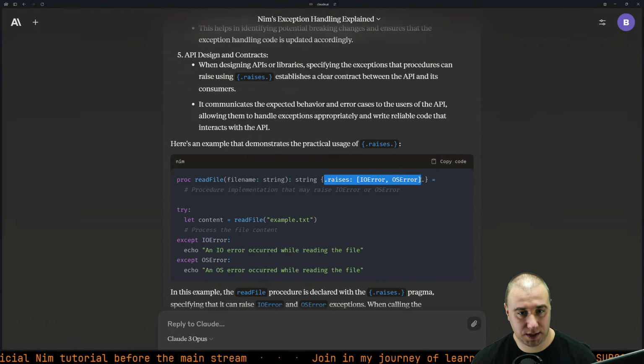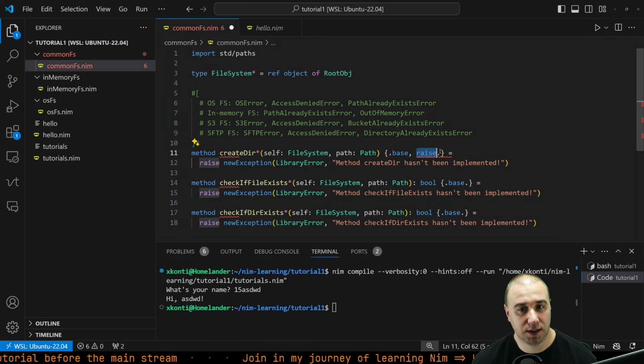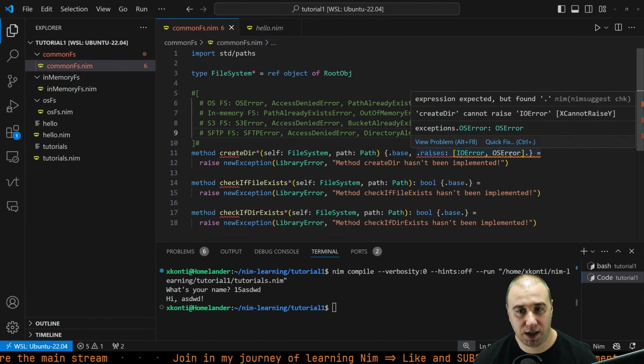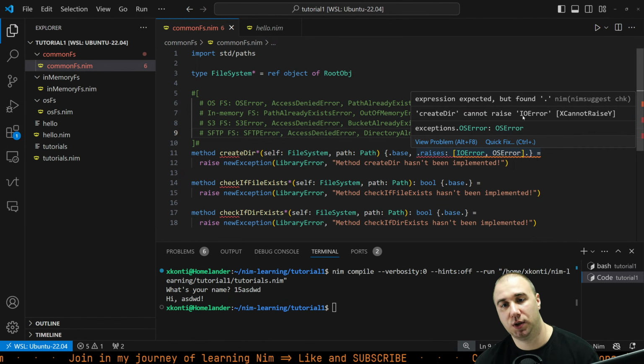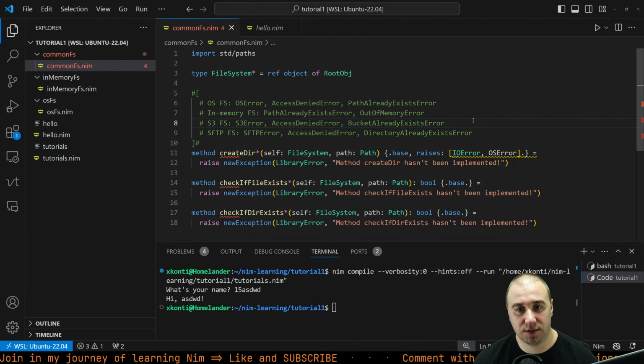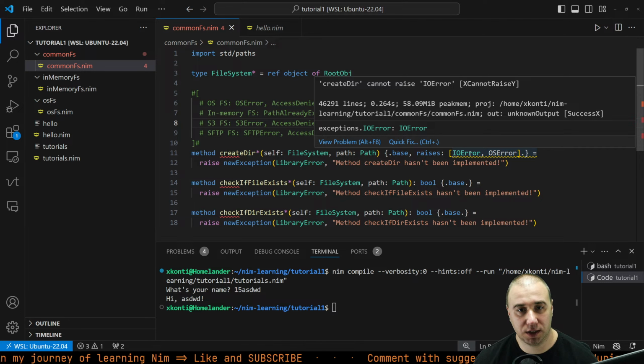Okay, we have this thing. So let's copy it. And let's put that, right? We save it. And we have extra thing. Cannot raise IO error. Wait. Extra dot. Save. Now it's good. Create directory cannot raise IO error.